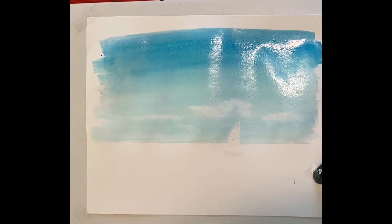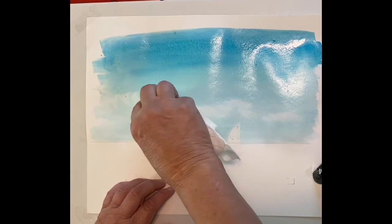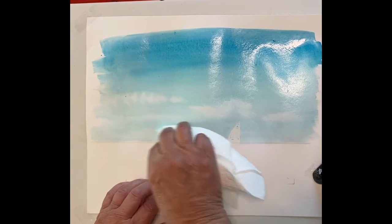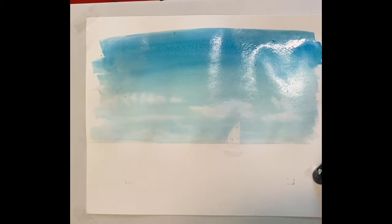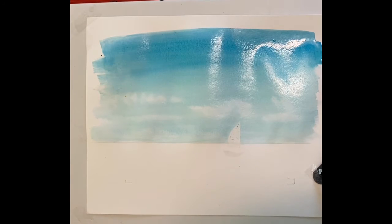Get a clean area. Oh, let's see where it'd be a good place for little clouds. Just sort of wispy clouds coming along here, along the horizon. That looks good. I don't want too many. Maybe in here, just a little. All right. So I've got that. I'm gonna let that dry. If it's not dark enough, let it dry. You can go over it again if you want, but right now I like the way it looks.